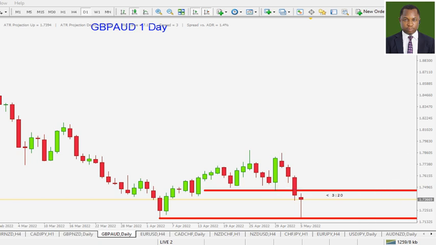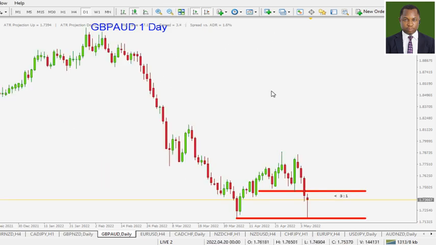Okay, don't be surprised if you see price push to the upside. It does happen. All right, it does happen, but hey, we are going to be extremely careful. We don't want to score losses again. All right, so we let it go. Even if it plays to the upside, there's no problem. We'll look for opportunities elsewhere.